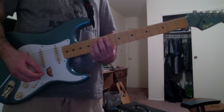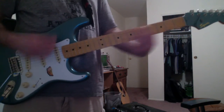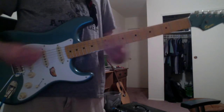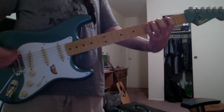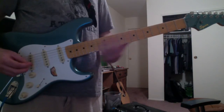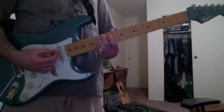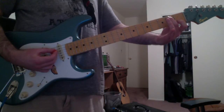So the song's signature guitar riff played during the intro and the verses goes like this. Okay, so you're going to start off with a G sharp on the A string 12th fret. Then slide that all the way down to an A sharp on the A string 2nd fret.